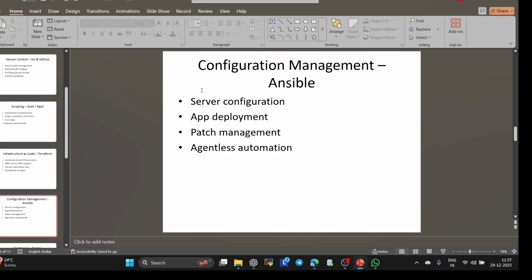And it is agentless, so you don't need to depend on any agent. It is simple to maintain and widely adopted in enterprise environments. DevOps engineers use Ansible for tasks such as task management, configuration enforcement, application deployment, and environment setup.